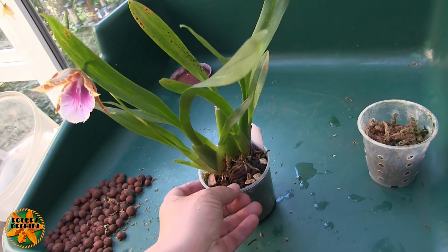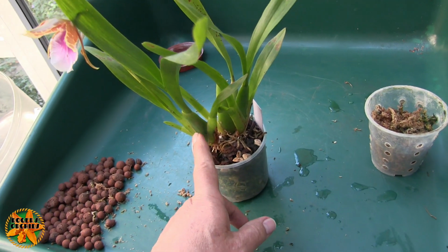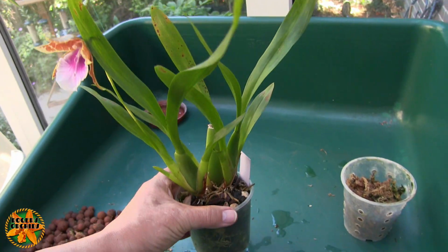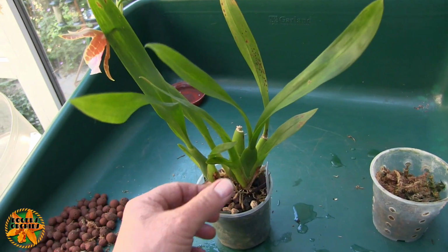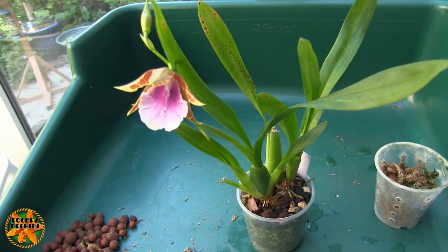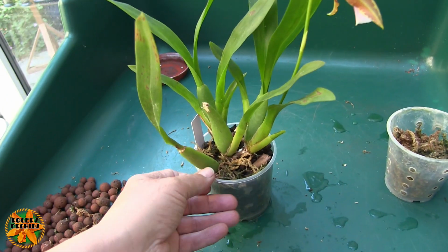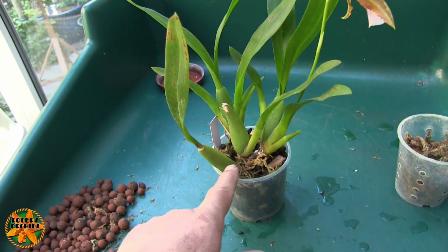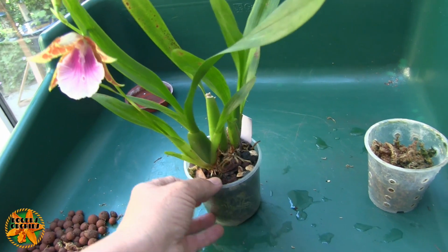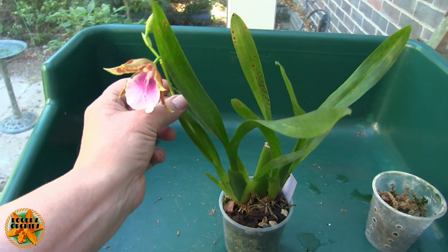But I nearly lost this flipping plant, but it's managed to recover. I managed to get 2 new growths to push out, and as a consequence of those new growths I got a good root system, and I half expected these growths to bloom, and I was in 2 minds whether to take the spike off, because it's still not a strong plant. Easy way to tell when you're thinking about strength is the size of the oldest bulb. Well, my latest bulb is the same size as the oldest bulb, so this plant, as far as this bulb is concerned, has got its strength back, therefore I will let it bloom.